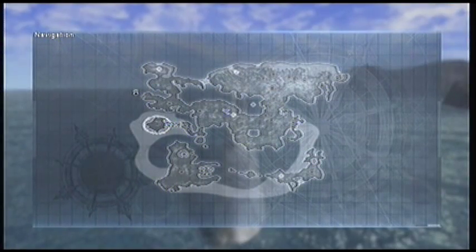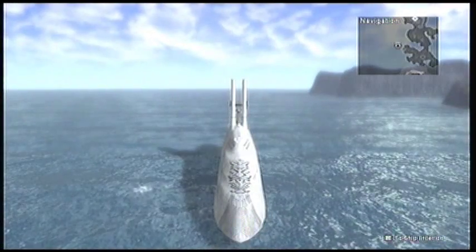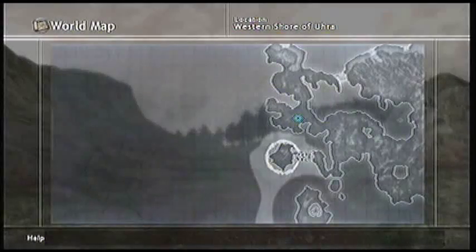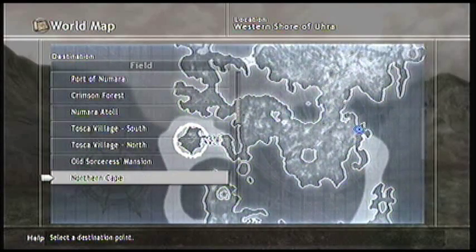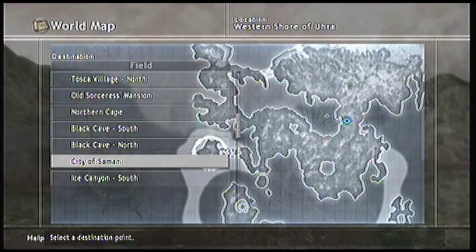And actually, I changed my mind again. I don't want to do the one on the world map because she's kind of a pain in the ass to find. So now we're going to go find another pirate. And we're going to go to the city of Saman on the map here.